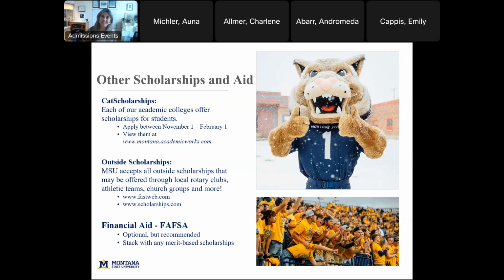Now, what does a priority deadline mean? I will tell you every single donor that posts a scholarship to CAT Scholarships processes their awards independently. So what that means is February 1st is the first date that anyone that posts an award to CAT Scholarships is allowed to close that award. So for optimum consideration, I recommend submitting it prior to February 1st.